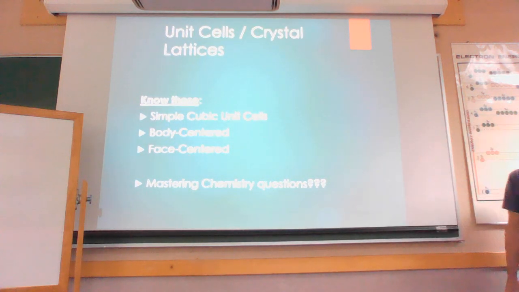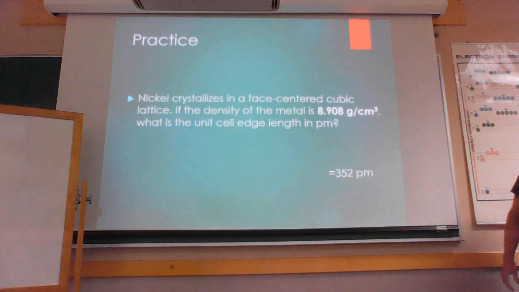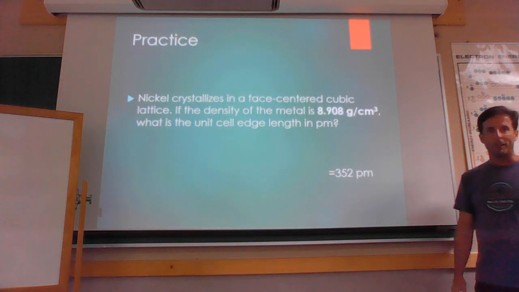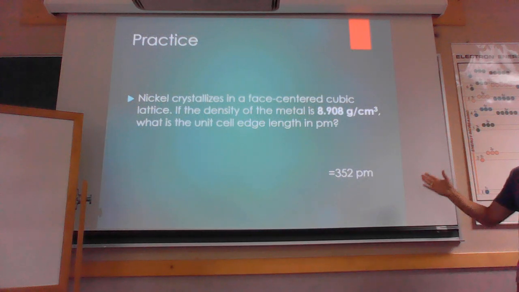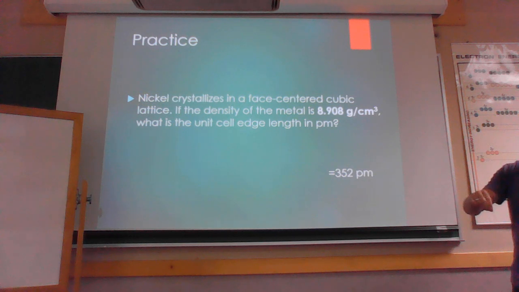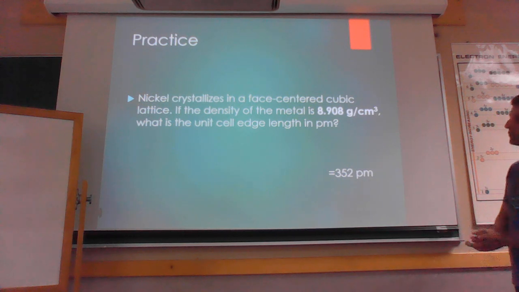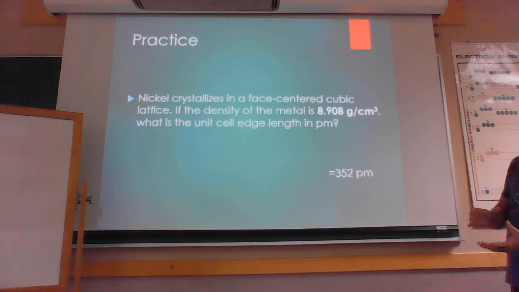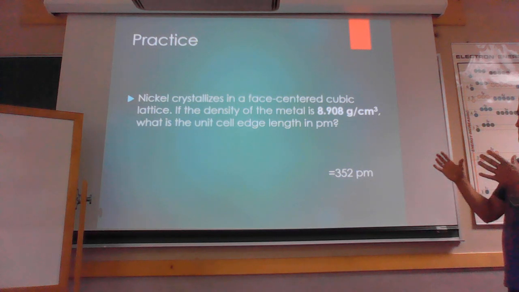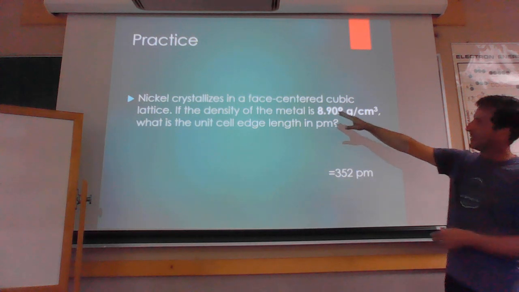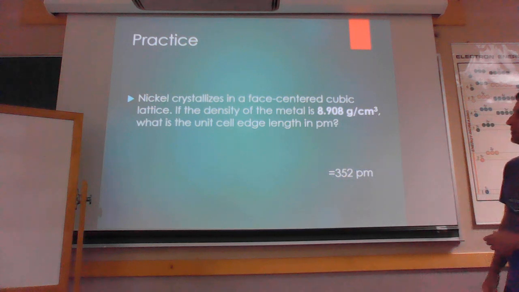All right, so now we have one example here of a problem that can relate specifically to the unit cells, and ionic solids is where these apply the most. Actually, ionic solids and metallic solids. Okay, so we have nickel. Nickel is, of course, a metal, but the atoms are arranged in a very regular structure. And if you simplify it down, it actually matches up with a face-centered cubic cell.